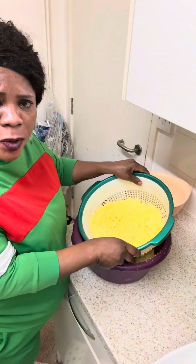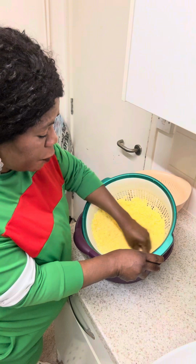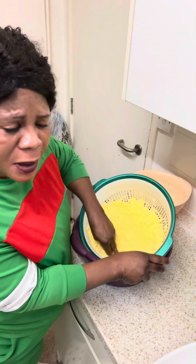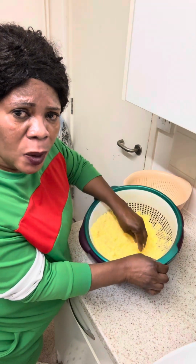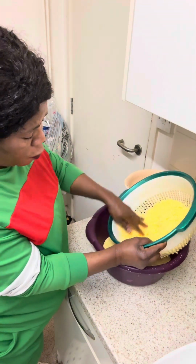So anything that you teach your children, they will never forget. This is what I learned from my mother, and that's what I'm doing. During our difficult times in life, we had to learn how to do this. My mom had to teach us how to go to the farm and how to harvest cassava to make our own garri. And today, I'm doing that for myself.